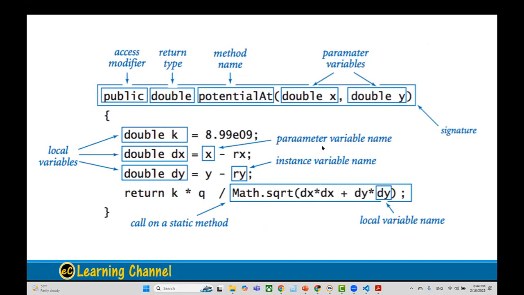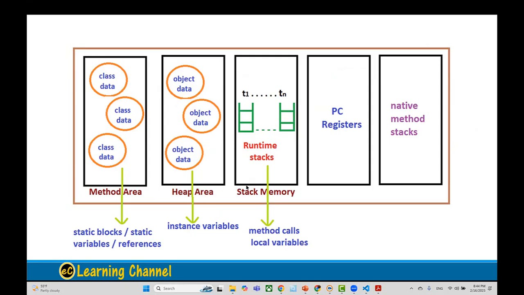Okay, so here is the memory model. Your local variables are put in the stack memory. All of the parameters and your variables are put in there. Once you leave the function, the stack will erase everything for that function. The heap area stores the new objects.